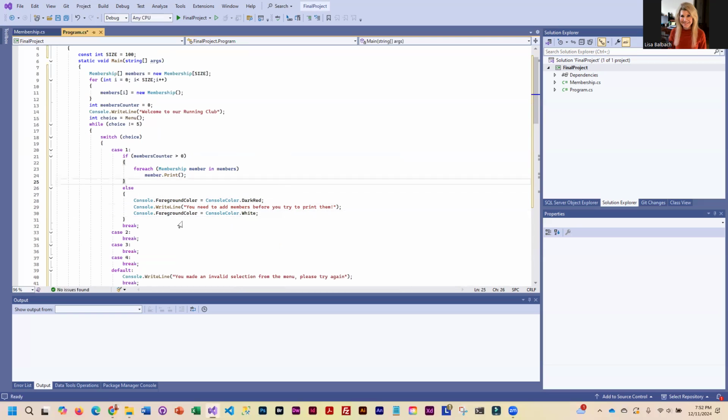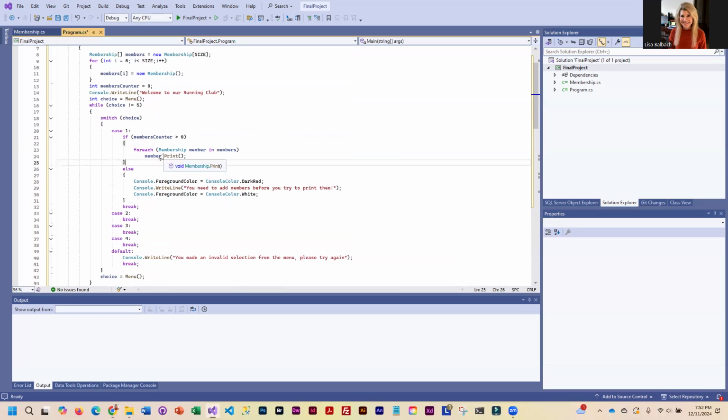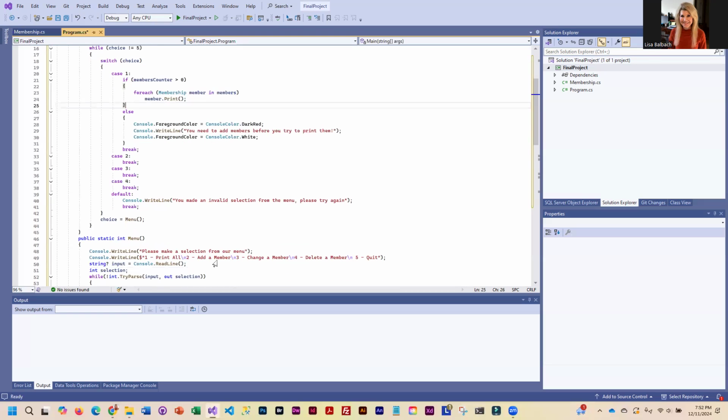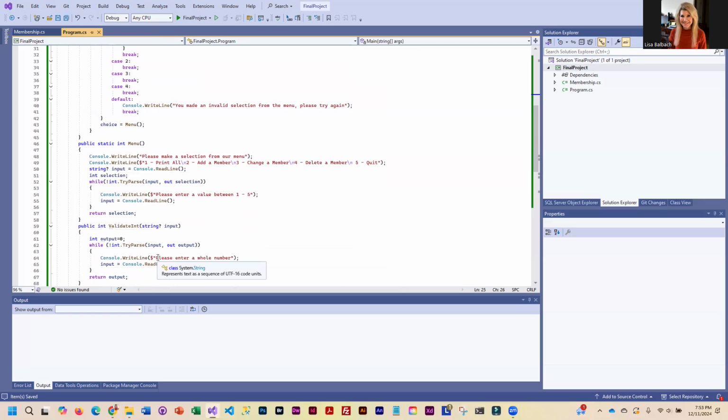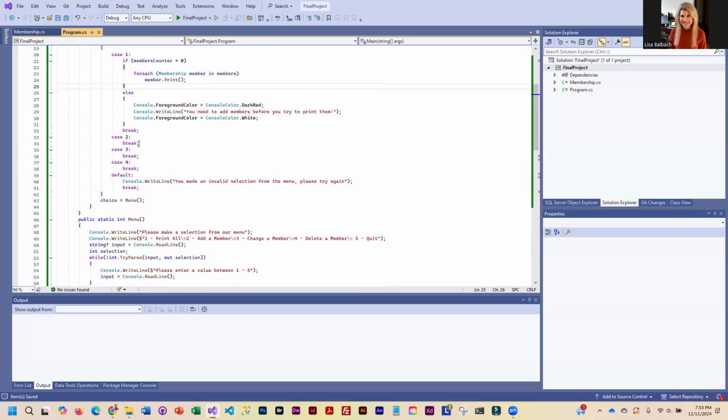All right, so that actually takes care of printing. So it's super easy when you can use a class method. Now let's go down here. Case 2, I think, was add. So we don't have a class method for adding. I could create one, but I kind of wanted to leave this generic. So I am going to create a little add method down here.